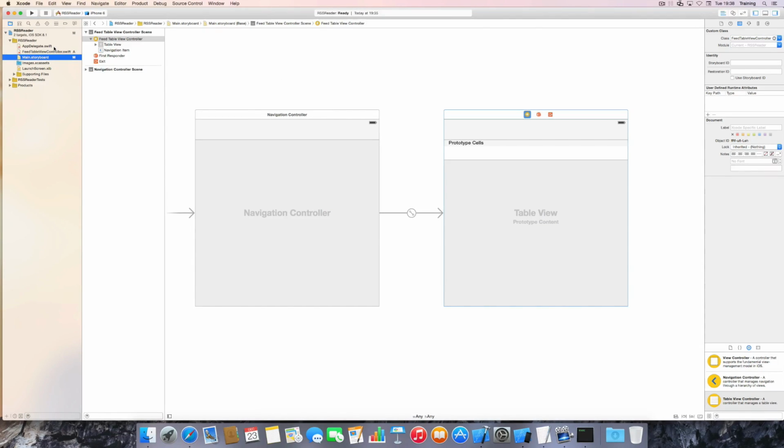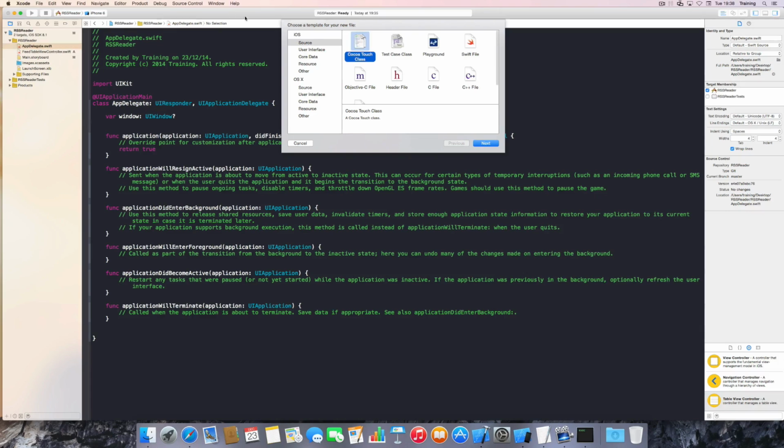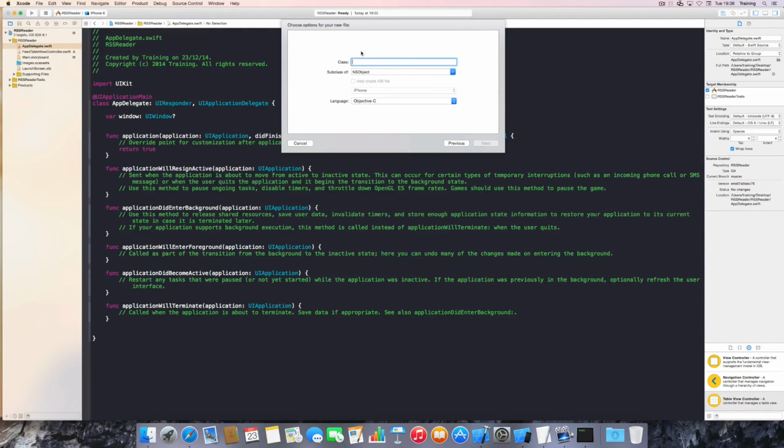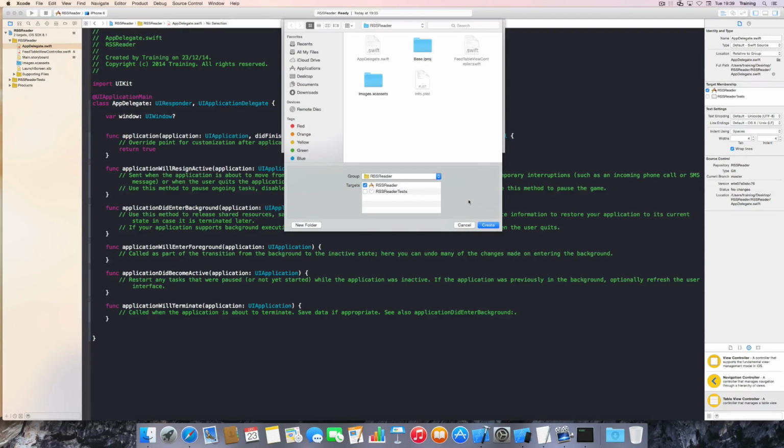I already told you that we will use some helper classes and some files that we have included in the helper folder. But there are some Objective-C classes within this helper folder, so we need to create an Objective-C bridging header first. So let's select the app delegate, press Command N, and select the Cocoa Touch class here, and make sure that we now have selected Objective-C here. And we can simply use a subclass of NSObject or whatever, and give this some name, click next, and make sure the target is RSS Reader, and create.